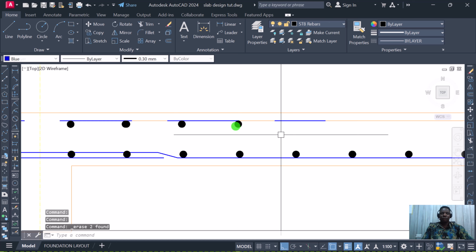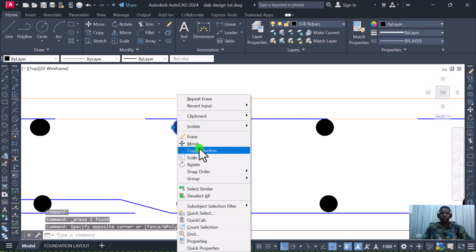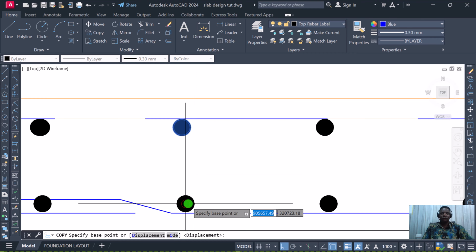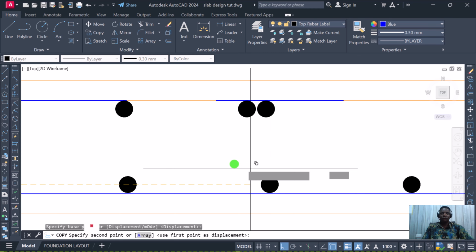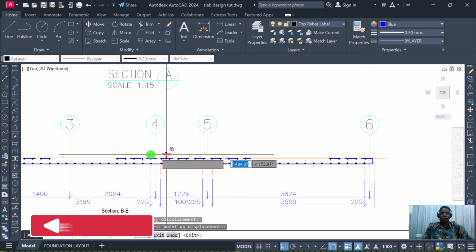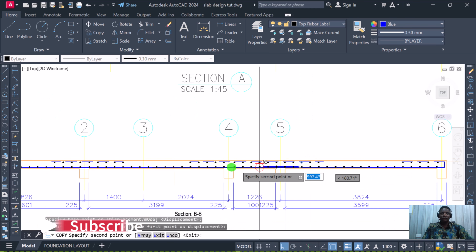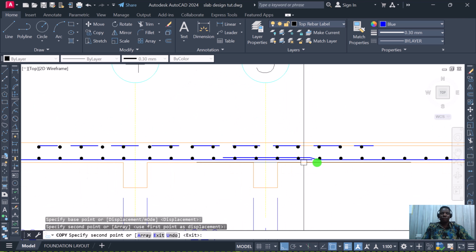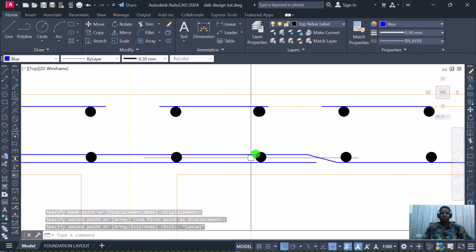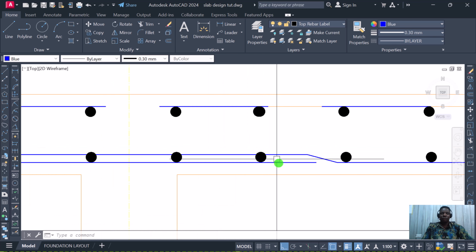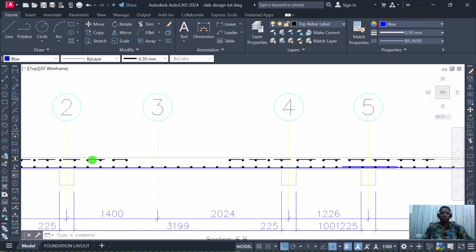This is not good, so we'll just have to replace it. We'll copy another one, and we'll get it at the middle. I'm taking it at the middle, so I'll click on the middle of this point because that will be our reference. So in all of this, I just want everything to be in the same proportion. That's why I'm doing this. But nevertheless, this area, you can just leave it like this, okay? Don't mind about this, because in a real sense, they're going to lap together, okay? They're going to be bonded together. But this is just kind of a space, so we don't need to leave that up.